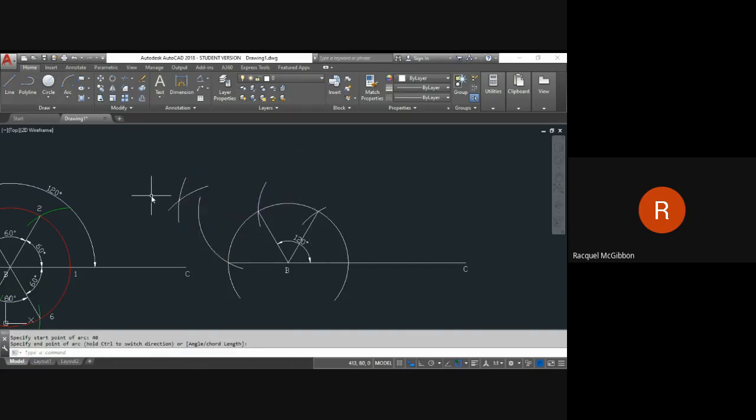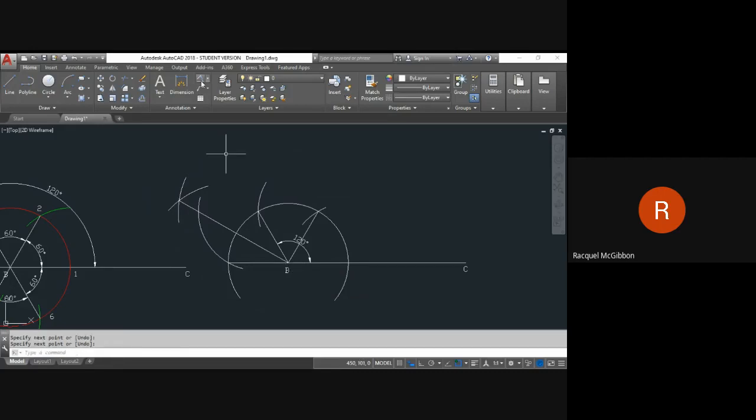Pull. So that would bisect the 180. I should draw a line from this intersection to point B. That should give me a 150-degree angle.